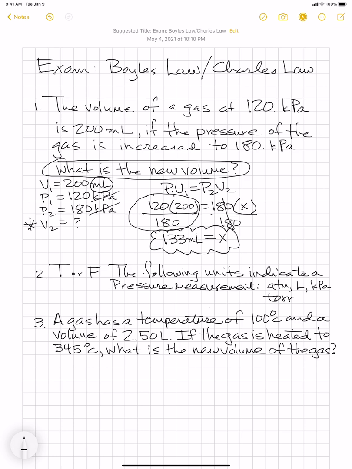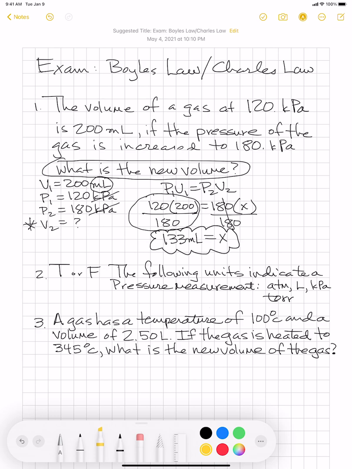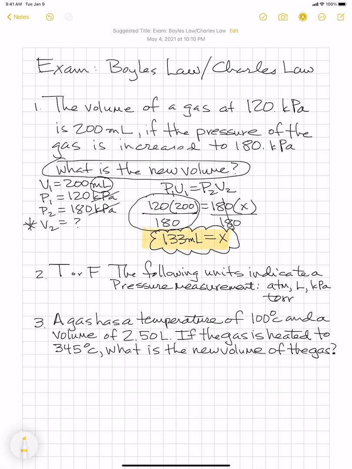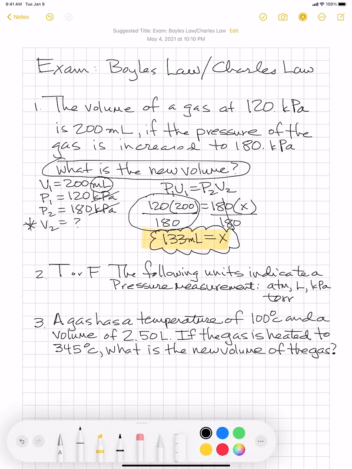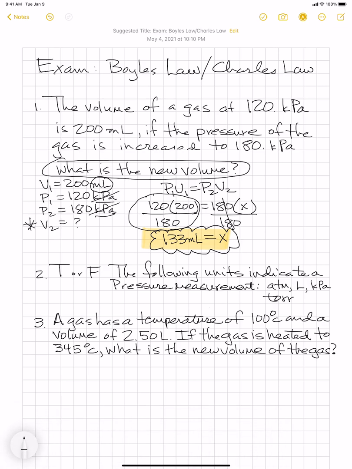Okay, now how did I know that the unit was milliliters? Well, once again, if you go back and you look, if you have the same unit here and here for pressure, they're going to cancel out when you do the multiplication and division, and milliliters is the only unit left. Okay, it's a little bit of a shortcut, but we've solved problems with carrying units all the way through previously, and you should be able to go back to the videos that do that to watch that so that if you don't understand, you will. All right, let's go to number 2.